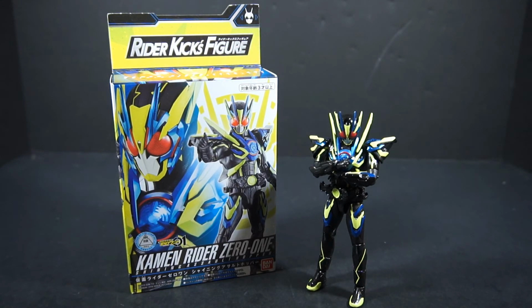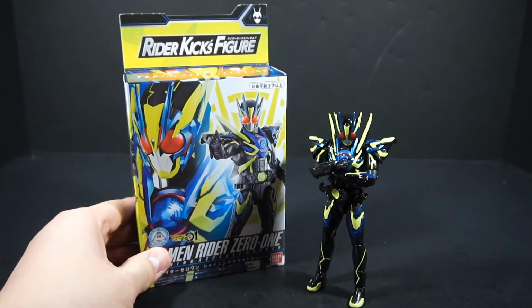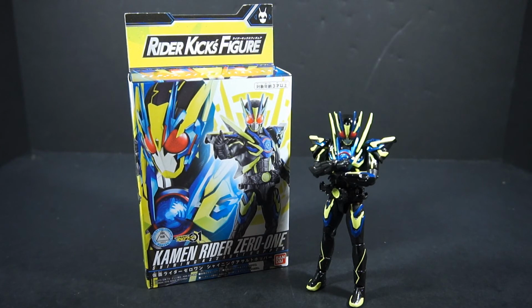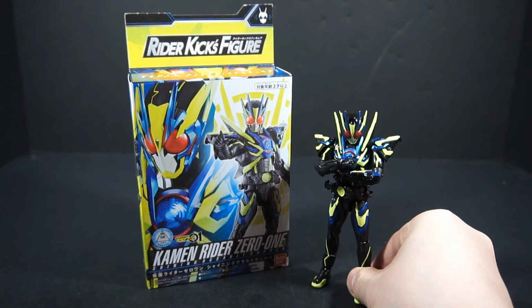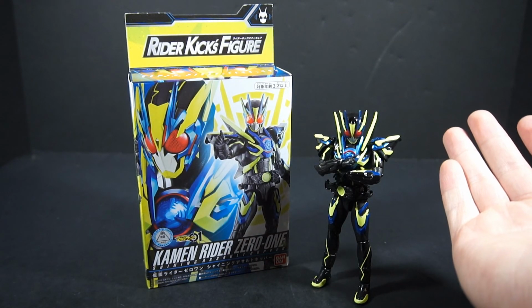This is probably the shortest RKF review because I'm just not that... really? You couldn't include a weapon? I have nothing else to complain about the figure. It's a fine figure. Probably not worth $19, but it's fine. I just don't like the fact it doesn't come with accessories because they forgot what accessories are.